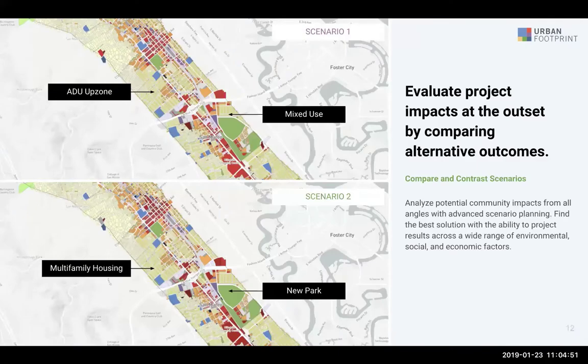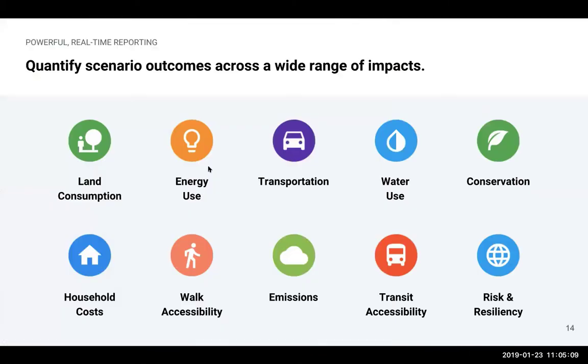Urban Footprint's scenario toolset allows you to analyze potential future development so you can find the best solution for your project. Change land use from its current form to its proposed use by using our library of buildings and places, or use our built form manager to create your own unique types. As you develop your scenarios, you can test them using Urban Footprint's analytics. Quickly see the impacts of the proposed development and evaluate it against a wide range of factors using all the analytics that you see on the slide.